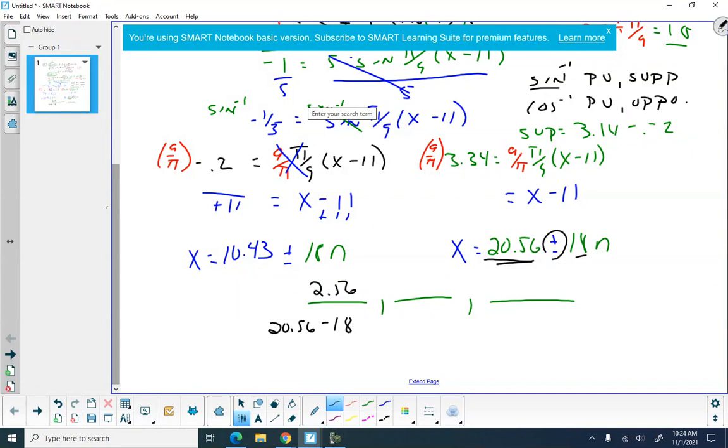Then I can come to your 10.43, Sid, for the next one, 10.43, which is this value. Then I can play leapfrog to go from 1 to 3. Take us back to the 20.56. And once again, if you show me this work here and if you're off by a couple pennies or whatever, don't worry about it. What I have down here is 2.58 and 10.42. So I'm off a little bit from what you guys came up with, which is fine. I might have held a few more values within my calculator as I solved the problems. You show me this work, you'll be fine.